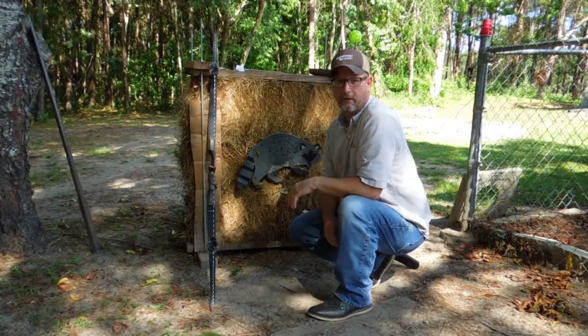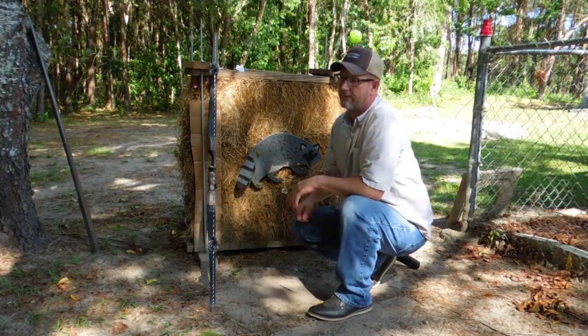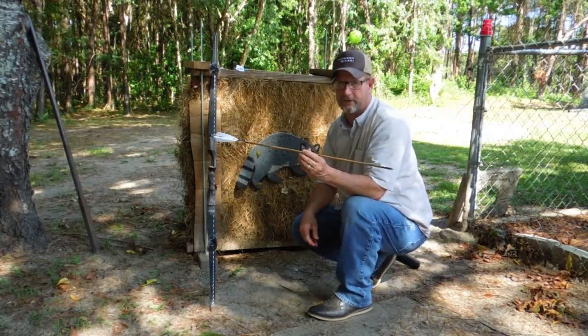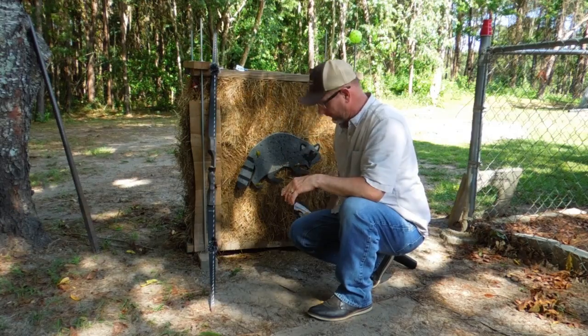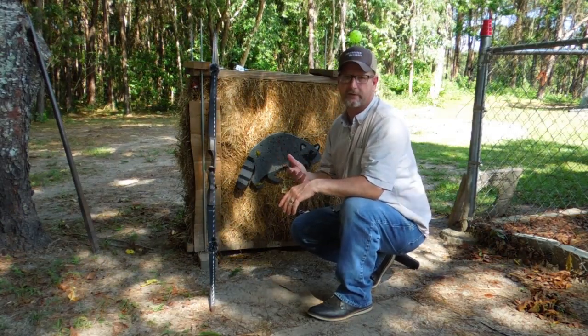They seem to shoot pretty well. Would I use these for hunting big game? Probably not deer or elk, but I wouldn't have any problem going out in the woods and doing some stumping with them. As a matter of fact, I'm going to make the other 6 that I have of these, the first dozen, into stumping arrows. I'm going to put some blunts on them and some judo points and use those for stumping. I'll do a video of that. These would be great, I think, for small game hunting, like rabbits and raccoon and squirrel and stuff.